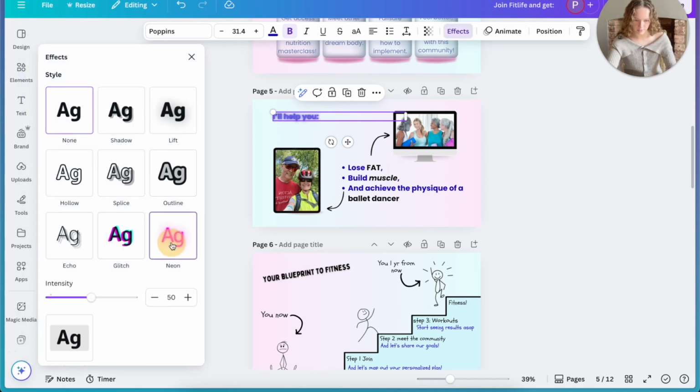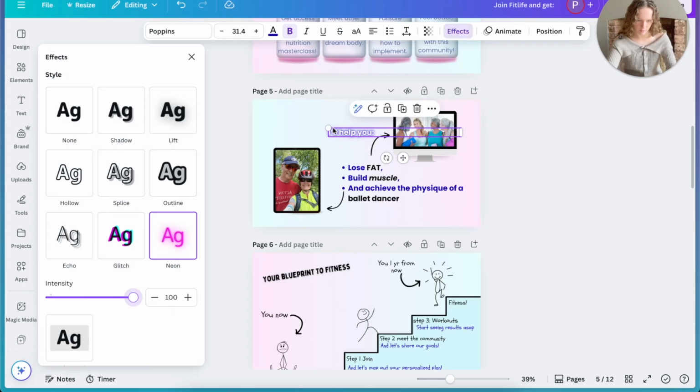Let's just put some kind of an effect on this. Sweet. Okay, now we're gonna make it way bigger, just because I think aesthetically that's gonna look better.